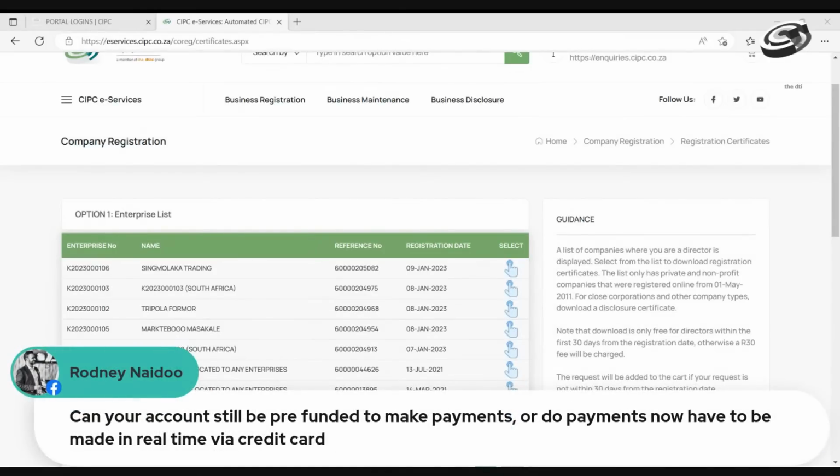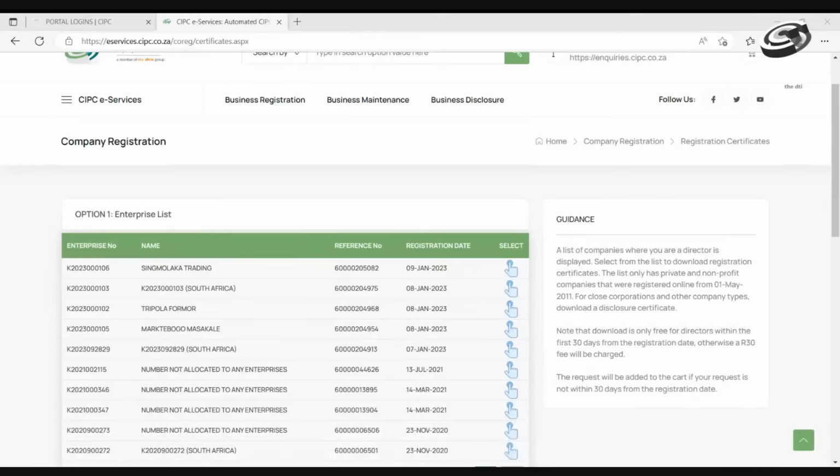Thank you. Then can your account still be funded to make payments, or do payments have to be made in real time via credit card? We are no longer using declining balances on this system. So declining balance will only work for transactions which are not available on e-services, such as external companies.